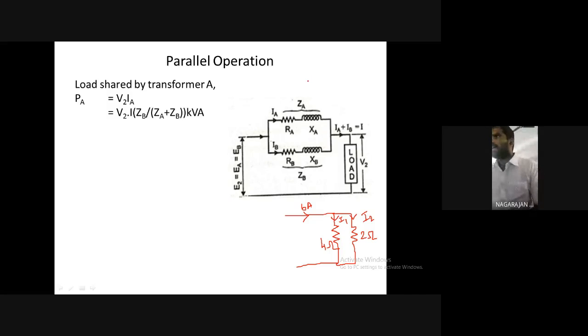As per the theory I explained earlier, I want to find current I1. Total current 6 amperes into the opposite branch resistance divided by total resistance. The opposite branch for the 4 ohm resistor is 2 ohms. Total resistance is 4 plus 2, which is 6. So the 6s cancel, and the current passing through will be 2 amperes. So in the first branch, I get 2 amperes of current. We can either apply Kirchhoff's current law to find I2, or the same theory. I want to find I2.